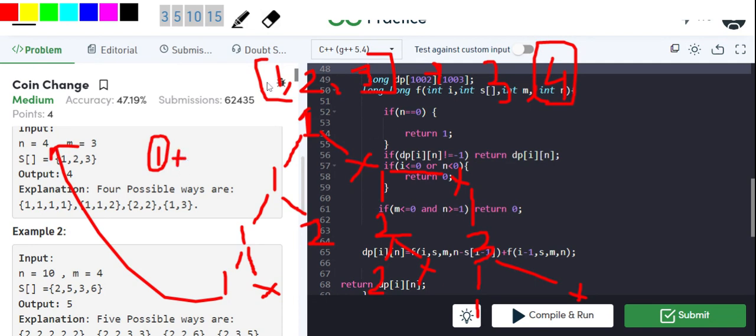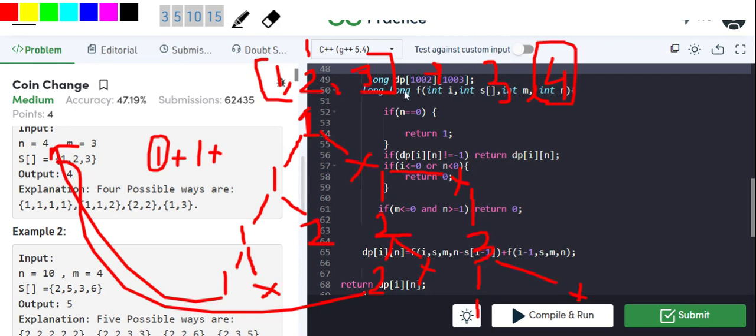Let's see the other way. That is, I do not choose 1, so I discard this one here and I try to take 2 here. I've chosen this 2. Again, I can choose this 2. So again, I get the value which is equivalent to 4. So again, I get another way to make the sum which is equal to 4.